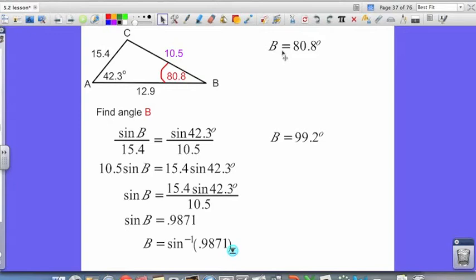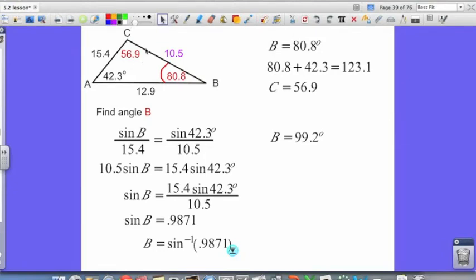Remember, there's only one case where you're going to get two triangles, and that's in the law of sines in the ambiguous case. The interesting part here is when I use this, I'm using side-side-angle, so I could kind of have an ambiguous case, but we know this is only going to be one triangle because we used law of cosines originally. So I'm going to use the 80.8, and what I'm going to do is add these two angles together. I want to check. Adds up to 123.1, and that means if I subtract from 180, angle C should be 56.9 or somewhere close to there based on your rounding.